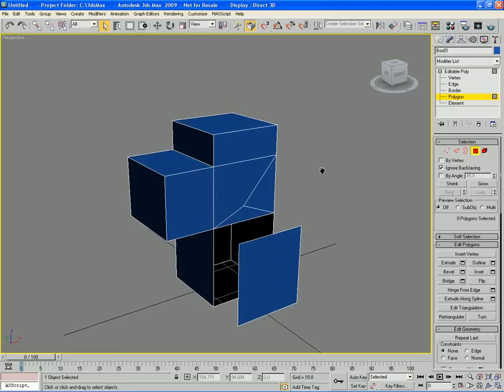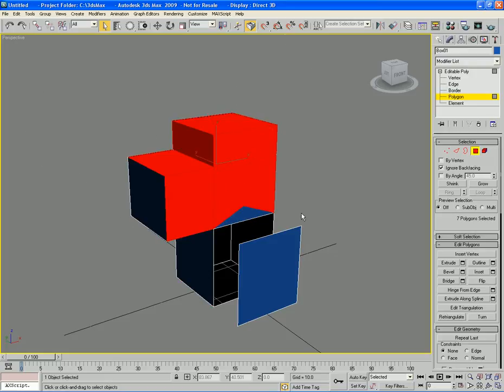What's another way of selecting objects or components in 3ds Max? Well, let's left click here in this menu, hold down the left mouse button so that the menu pops up, and let's select this little circle icon. That's the circular selection method. What I can do is just draw a circle simply by clicking and dragging, and anything that touches that circle is automatically selected, as you can see. So I can just draw these circles and select different objects.